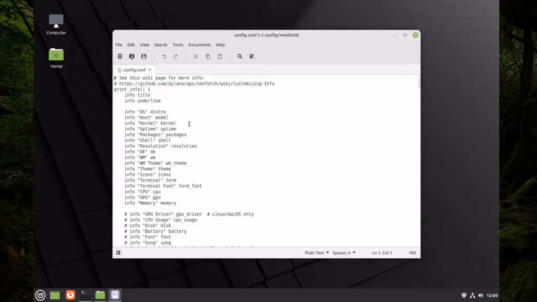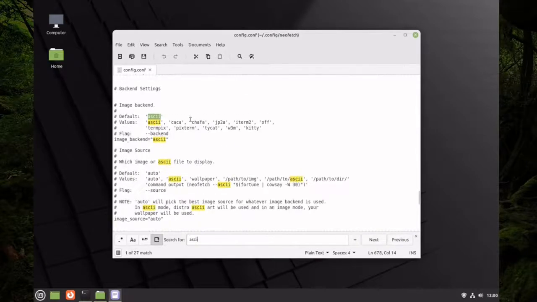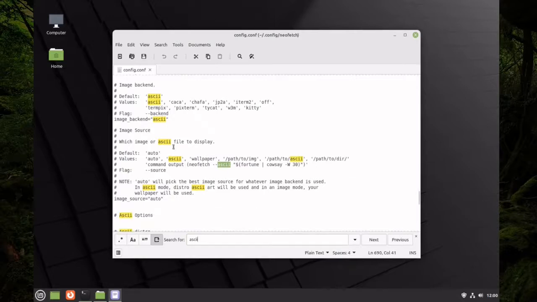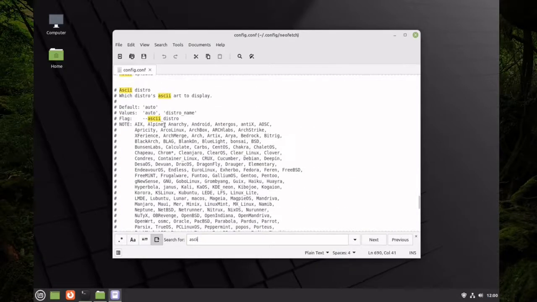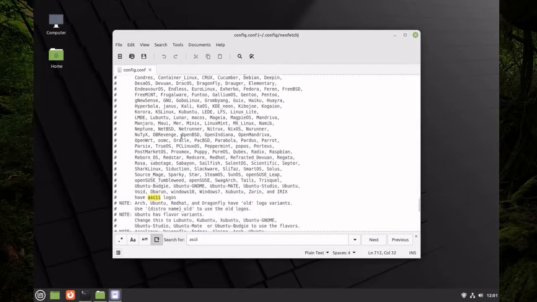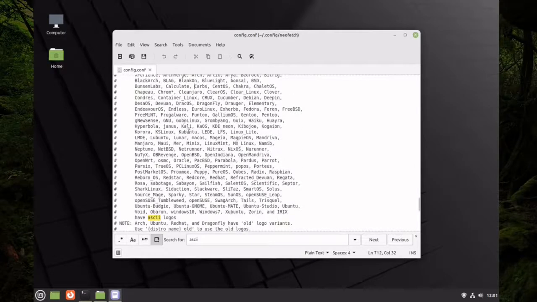So if we come into here, and if you do a find, which is Control F, and you just punch in ASCII, because that's what we're looking at. So we got ASCII, all kinds of finds here, and you hit enter again and it keeps going to the next one all the way through. So what we want to find is right down here, distros. So we got the distro names. We've got tons of distros. Look at this. There's the ASCII distros. Boom, boom, boom. We have all of these available.